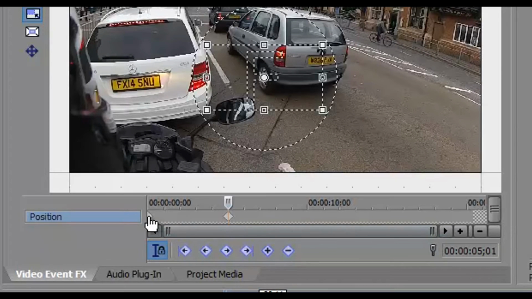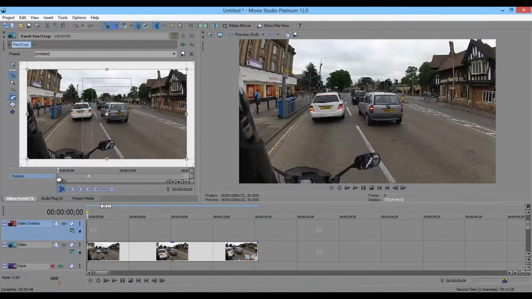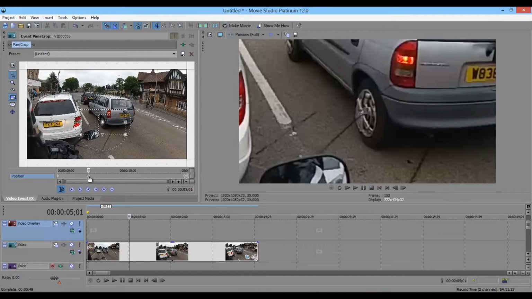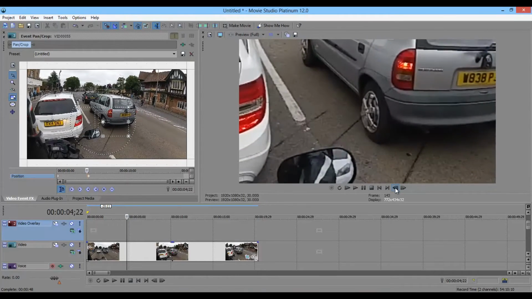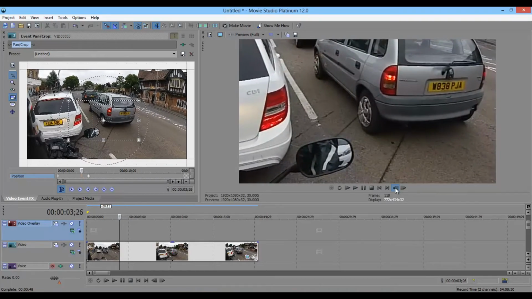So if we click over here, which is the same as clicking the timeline down here at the beginning, you'll see we've still got the full frame in our rectangle. If we click back on our keyframe there, we've got the bit that we set. And if we scan backwards frame by frame, you'll see that the system has automatically animated between those two. So as we pan back, you can see the rectangle is actually growing, so it will smoothly animate between those 2 points.